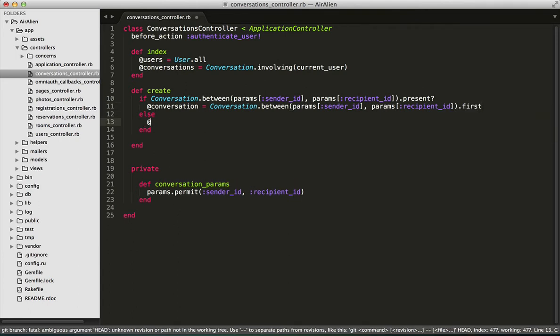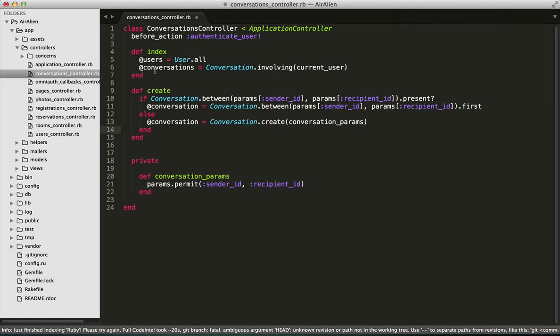Otherwise, conversation equals Conversation.create, and we're going to pass the conversation_params. So basically, first we're going to check if there is a conversation between these users, and if that is the case, then we're going to get the first one. Otherwise, we're going to create a brand new one.